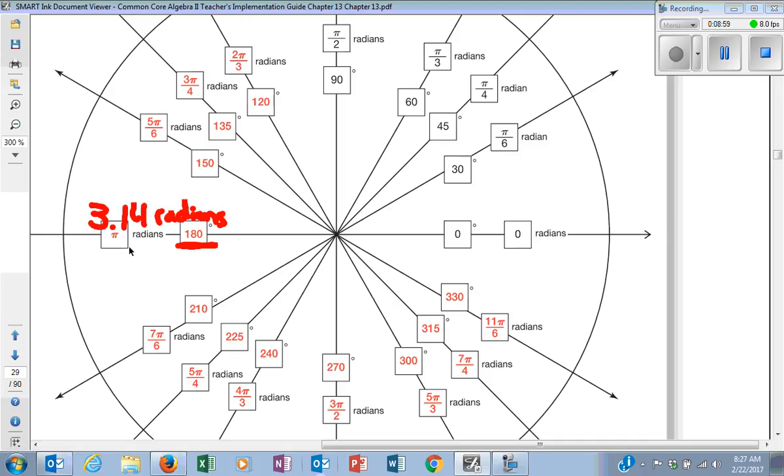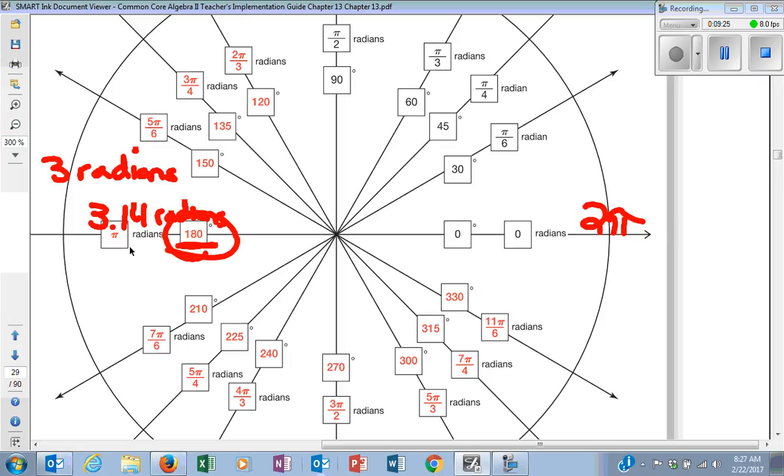What did they ask me to find? What is 3 radians? And they asked me to estimate it. So what am I going to say that it's really close to? It's close to 180 degrees. Does that make sense? What's the next one on that chart? Let's go to this. Okay? Actually, this one's not written here.